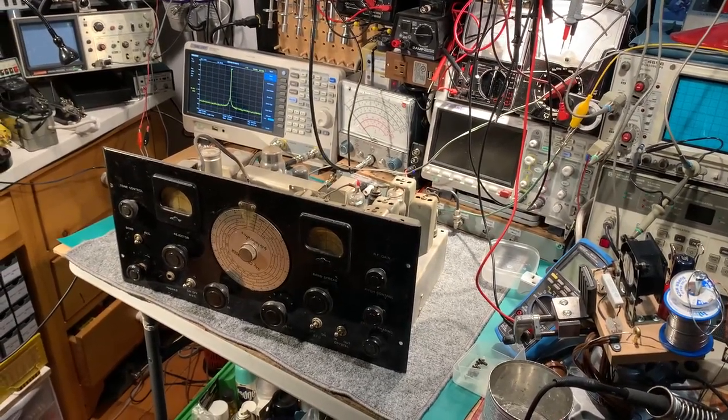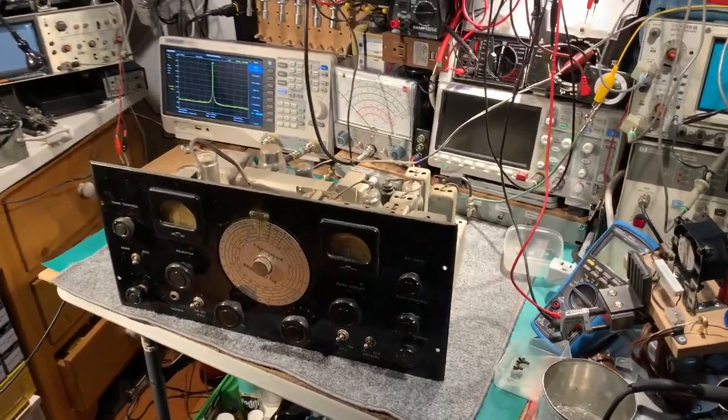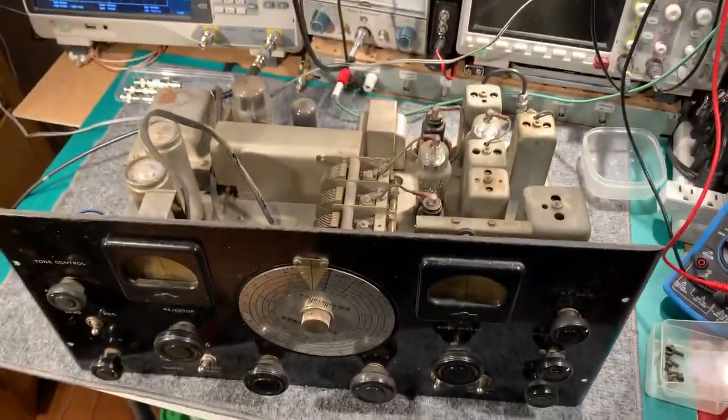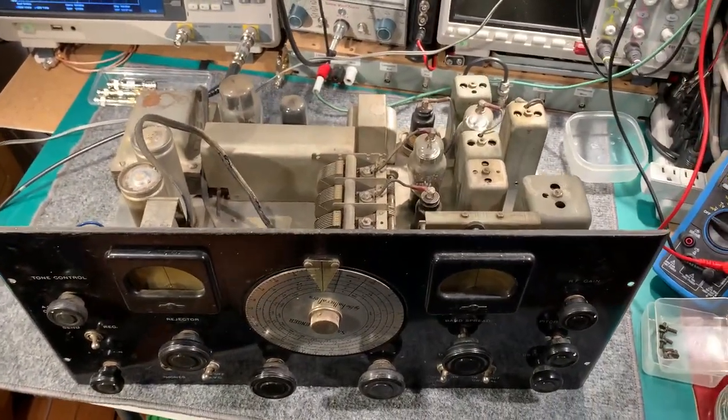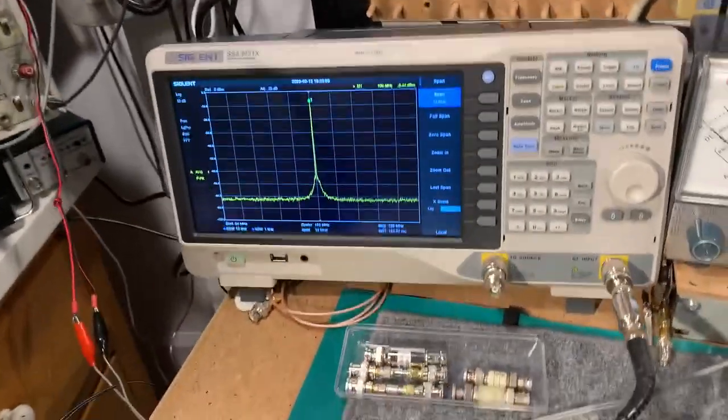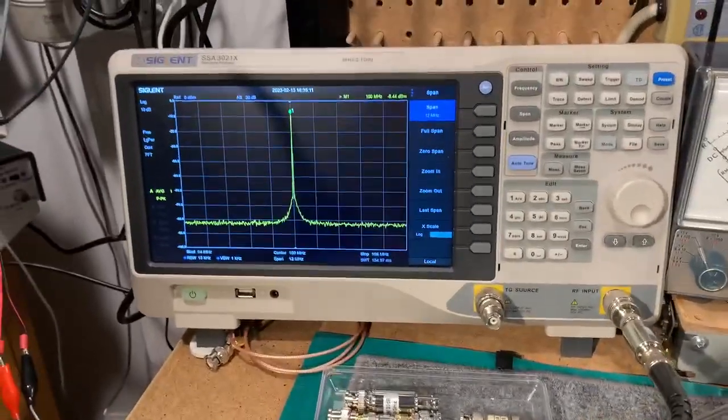So yes, that's the Hallicrafters SX-18 sitting on the workbench. I have not actually started doing anything to it yet, apart from an initial cleanup of all the dust off the chassis. But what I've been doing this afternoon is just having a little play with the spectrum analyzer again.